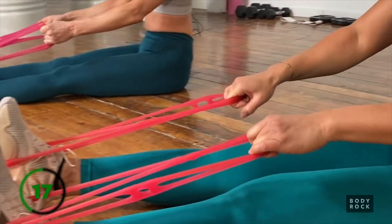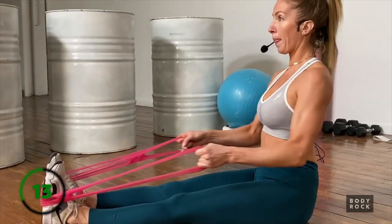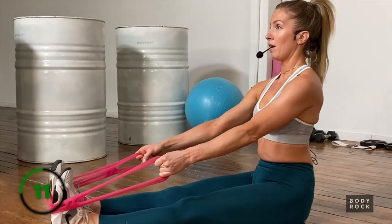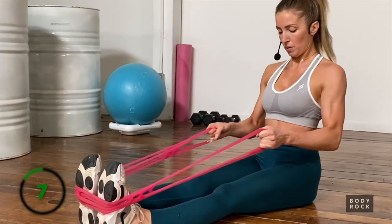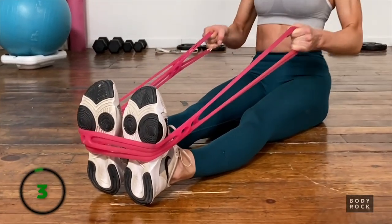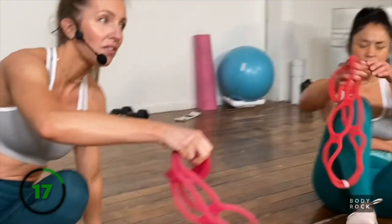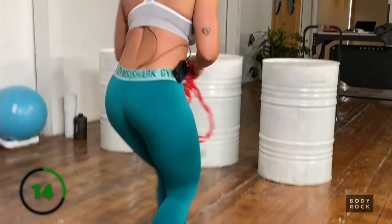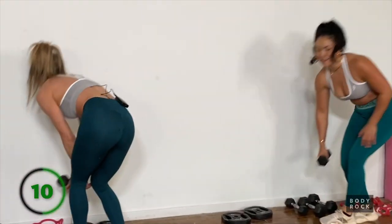We're going to work with one dumbbell. I would suggest something lighter, either 2, 2.5, or 5. Or if you don't have dumbbells, even the ankle weights will work well on your wrist here. That's a good option. Or a plate. If you guys have a plate at home, sometimes you don't have a 2.5 dumbbell. Just grab whatever you have. I'm going to go for 5 pounds. Me too.